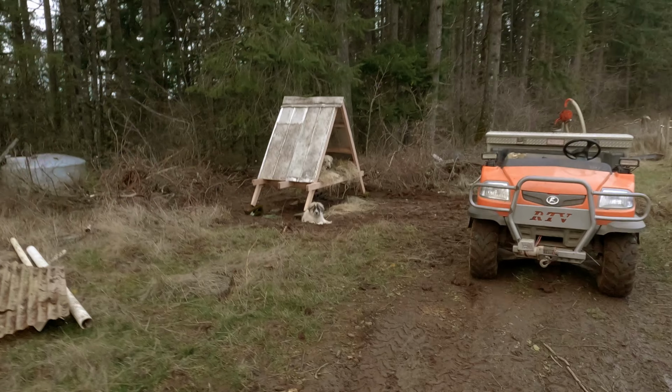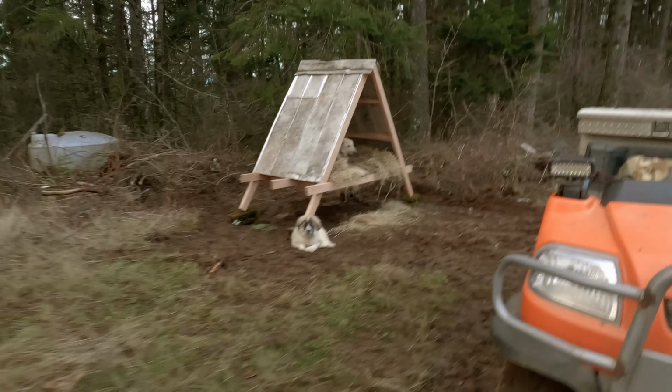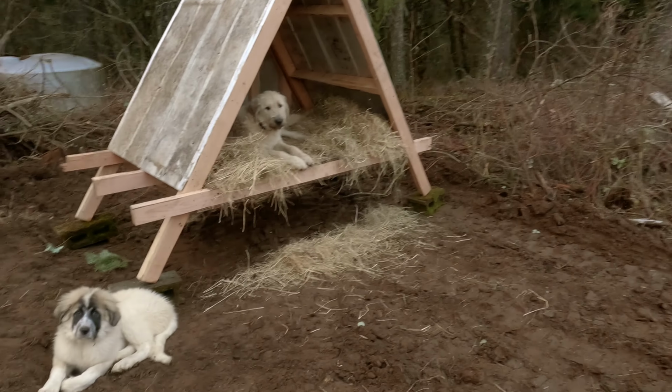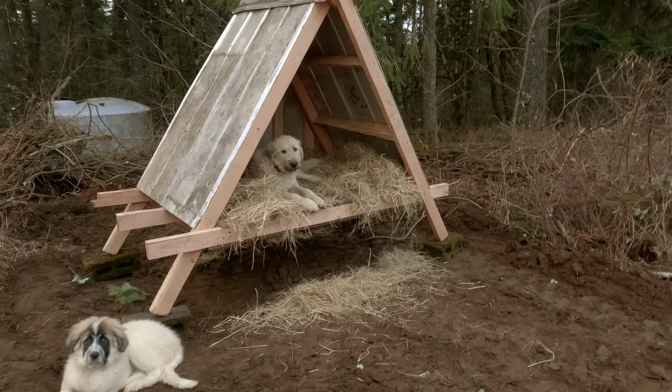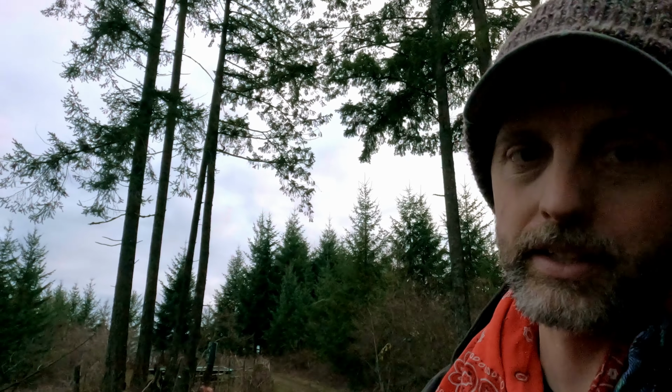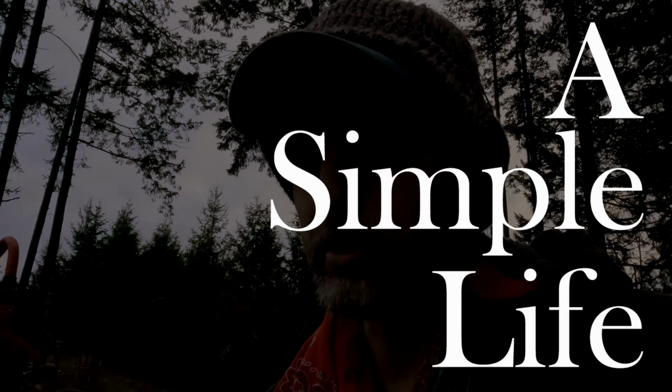Reba got out. That's okay. She knows it's there. She'll be fine. She's been sleeping outside and in a barn for a while, so she'll be fine. Merle's as happy as all get out. She may not be able to get in there today, but I guarantee within a week, she would have figured it out.